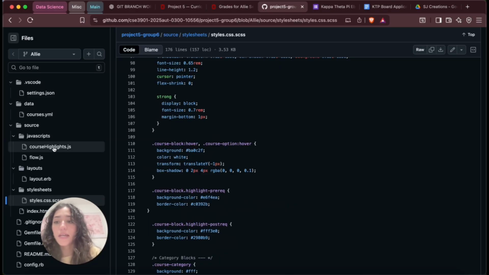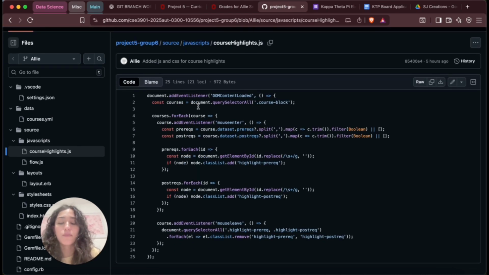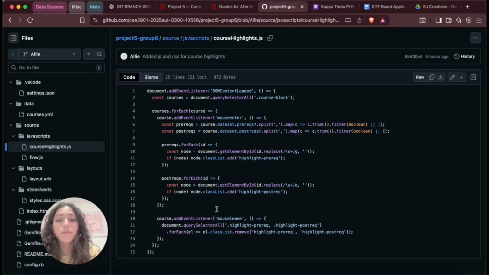And then in this JavaScript file, you can see I have the event listeners for when the mouse is over, and that takes all the data from the YML file about the prerequisites and postrequisites and finds them so it can highlight them, and then when the mouse leaves, it unhighlights them.